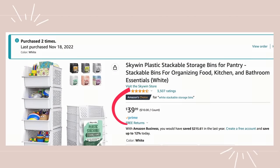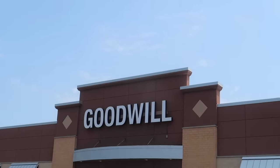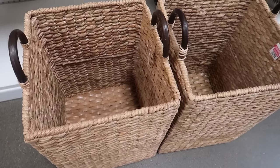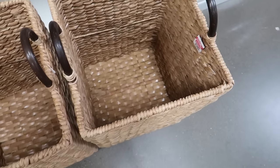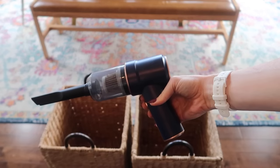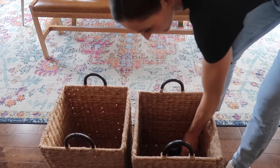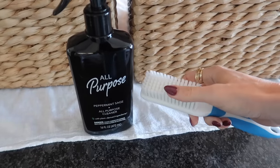I've bought these bins twice - you can see I use them in my pantry - and you are saving yourself a ton of money. I love to thrift once a week and I found these beautiful tall baskets at Goodwill for $10.99 each. A lot of times at Goodwill the prices are too high. Whenever I bring home a thrifted item I always like to vacuum it out - this Temu vacuum is amazing and so powerful, I'm obsessed. Then grab a shoe brush from Dollar Tree - it's just soft enough for cleaning a basket like this.